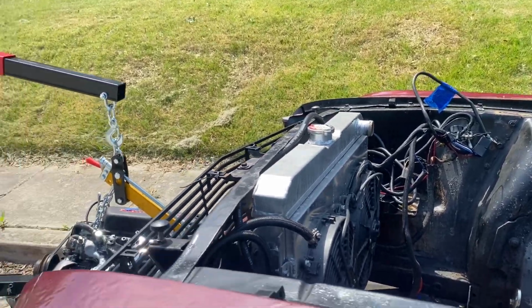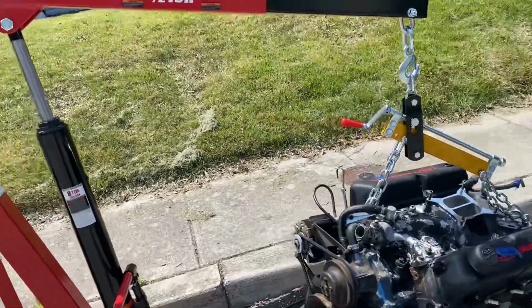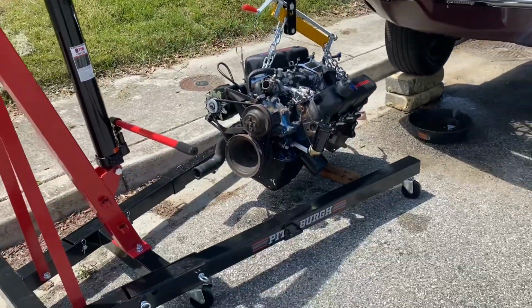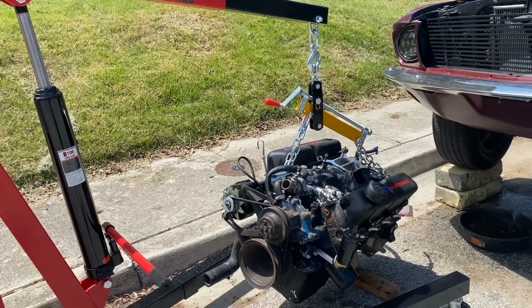So what I'm gonna do real quick is hopefully get this to my backyard. It's gonna be interesting. Hoping I can get it back there. If not, then I'll have to figure out what I'm gonna do with it. But I think that'll conclude this video.